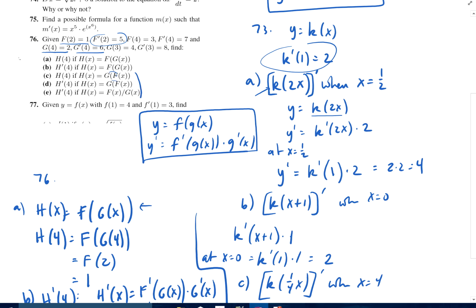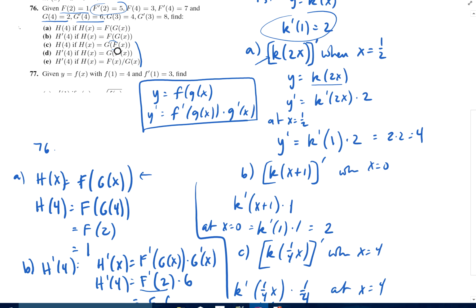Okay, so these guys are going to be exactly the same, except they just reversed the order between the g's and the f's, and then they did a quotient rule in here. I think you should be okay on that. And 77 we will do in class, because for some reason I cut that off and didn't notice it. And then we'll go on to the last two here in the last video.